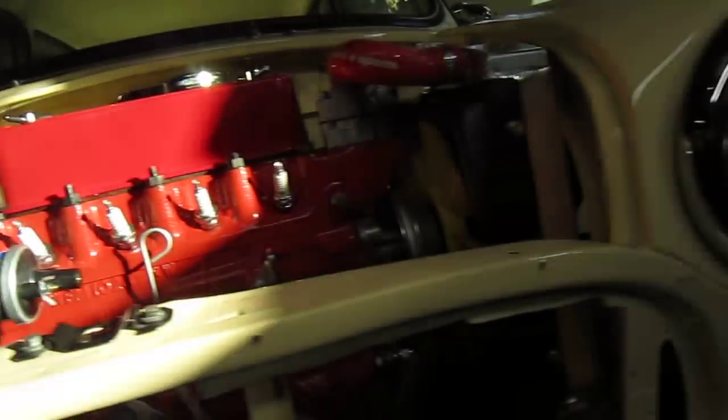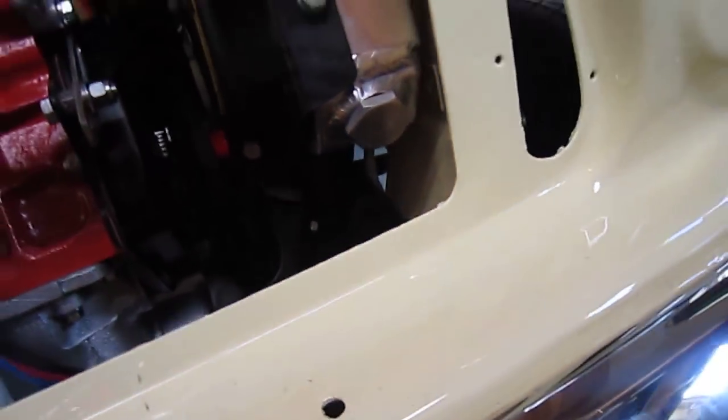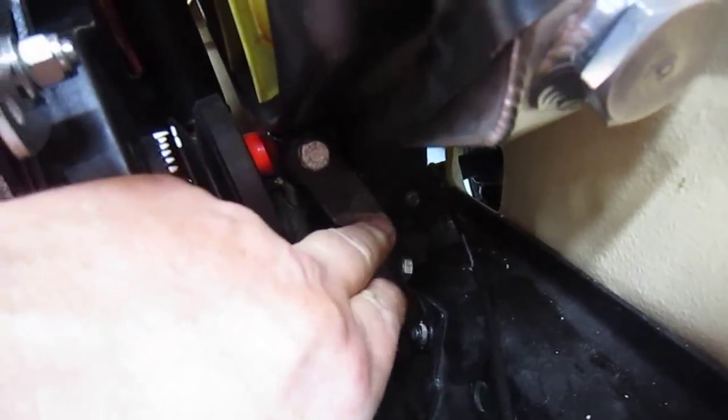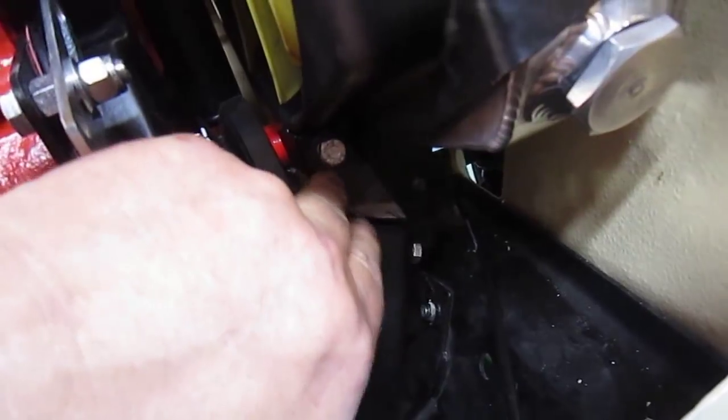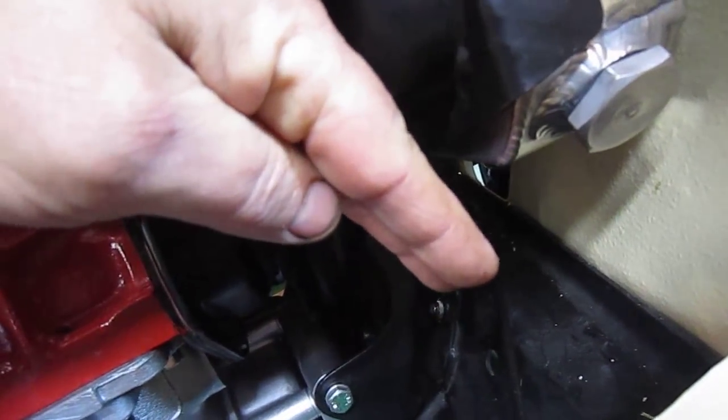But the things I wanted to show you, what we changed, you can see, hopefully, I don't know if you can see, but you might be able to see just there. You can see the metal through it. What we had to do is change the angle of that bracket. I hope that's going to show up. Instead of being like that, we had to tilt it back a bit.